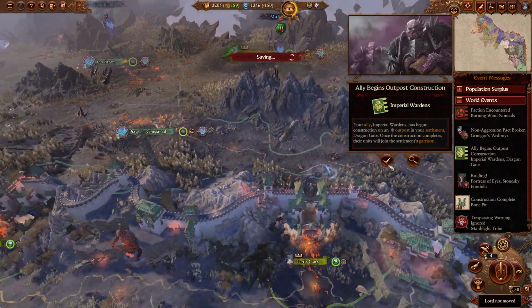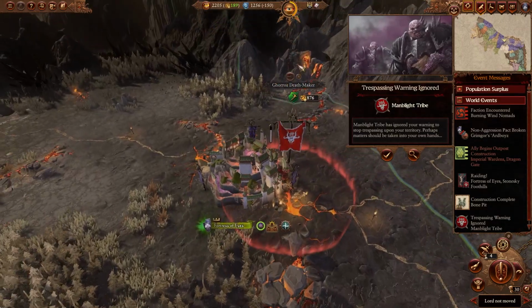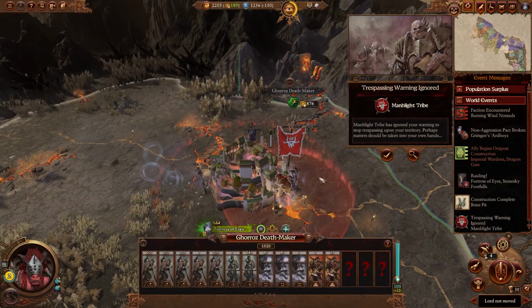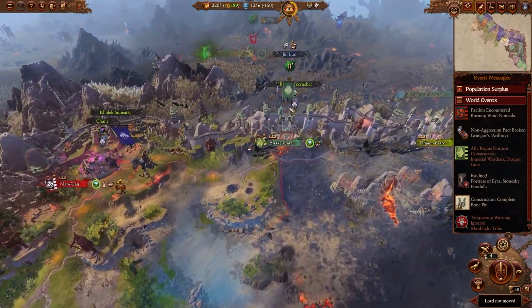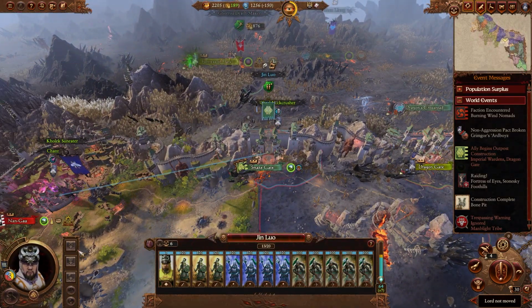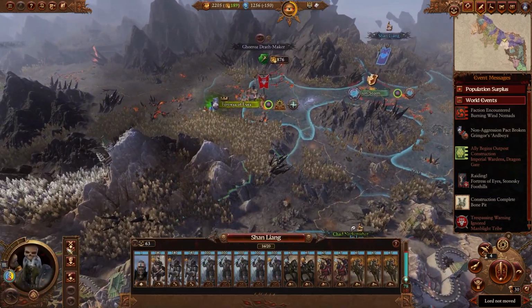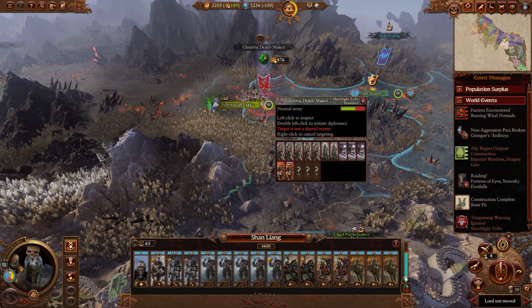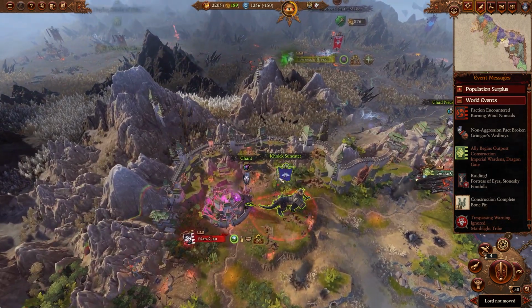Alright, our new Cathayan friends are beginning their construction as well, and the Manblight tribe have ignored their warning. They're stealing a lot of gold from me. Listen, you rats. You're lucky that Kholek can't come up here and deal with you. Cathayans. They're coming to Nangao. Sean Liang, you kill Goraz. Oh, he's just raiding. He isn't at war with anyone. We'll deal with that in a moment then.